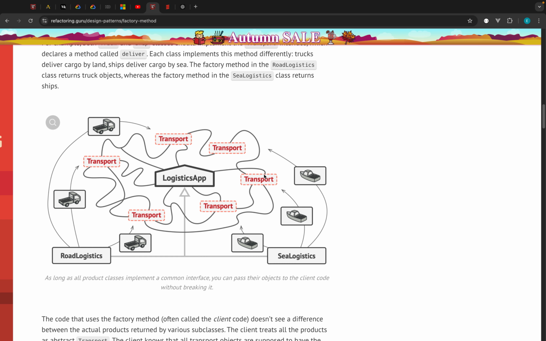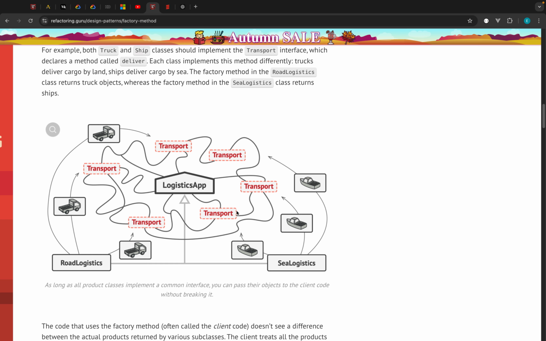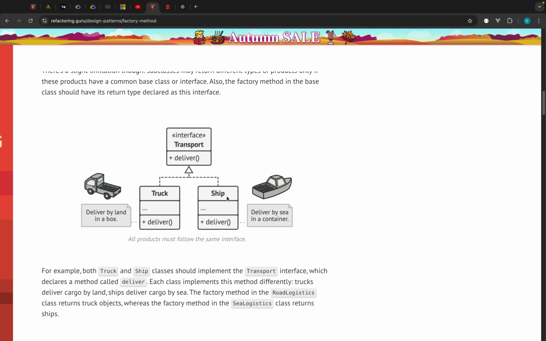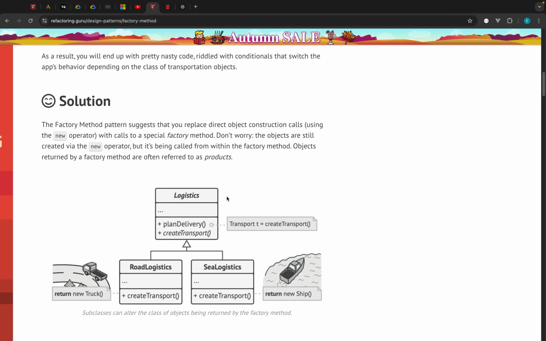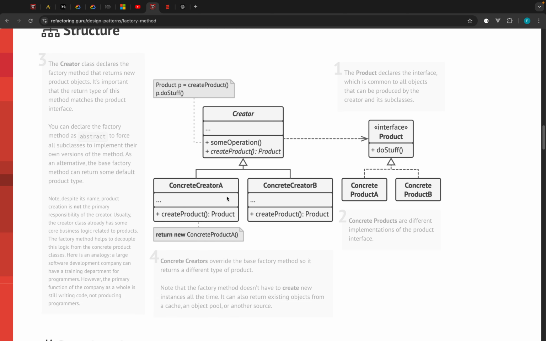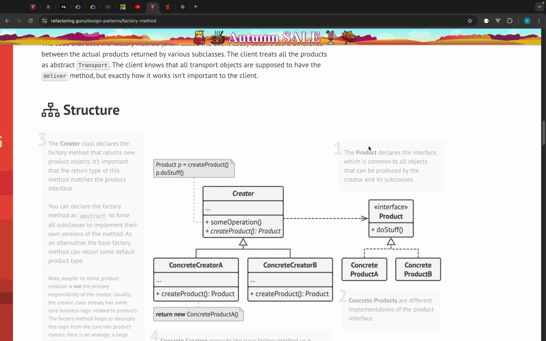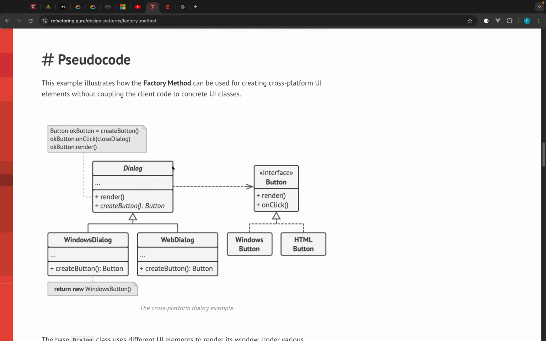And this is a concrete scenario in which we can apply this generic factory method. Then from a very generic structure, they went to the other example of the factory method. This example illustrates how the factory method can be used for creating cross-platform UI elements without coupling the client code to concrete UI classes.